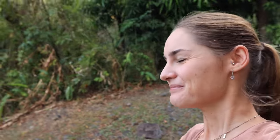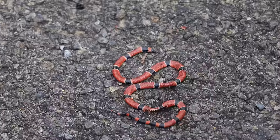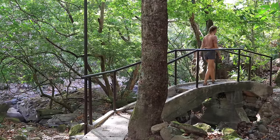And look at the pine trees. Those who have followed us for a while know that I love pine trees. It's a small sacrifice I made to go on the boat, leaving the pine trees behind. I love them. They just fill me with serotonin. Give it a look. That's definitely a pretty poisonous one though. Look at it, yeah. The colours on that.